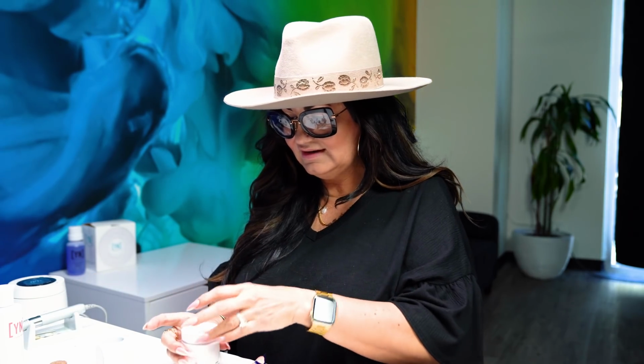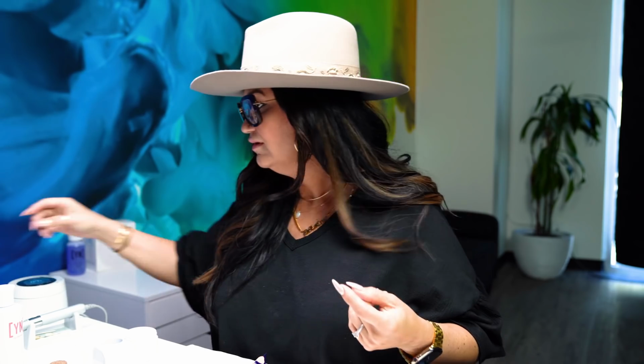I'm going to build it in acrylic. Whether you're building it in acrylic or gel, it's still the same structure. Your application is going to be pretty much the same. There's certain parts of it that will be thicker. It's usually at your stress point, and I'll explain that as I go. So let's go ahead and get started.